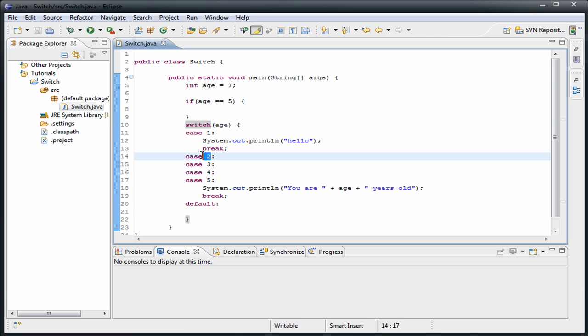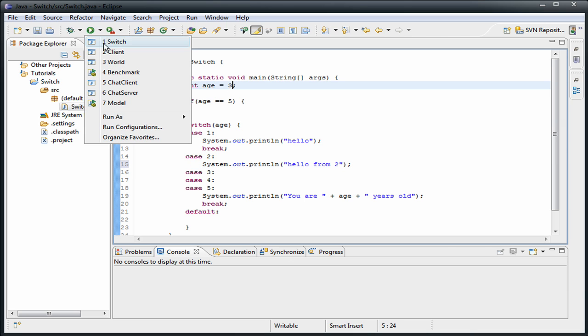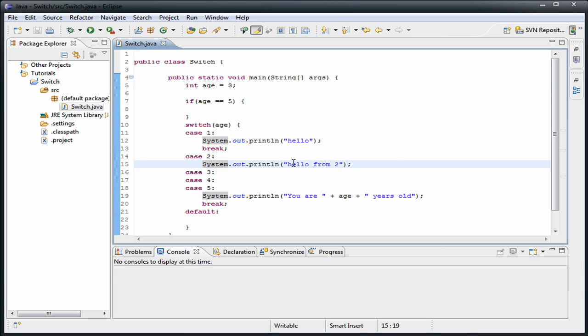But now if I did 2, it would continue to 3 and 4, and same thing with 3, it would continue to 4 and 5. But if I had something inside of here, like hello from 2, but I set the age to 3, it would say you are 3 years old, and that's because it doesn't do anything until the case is called.